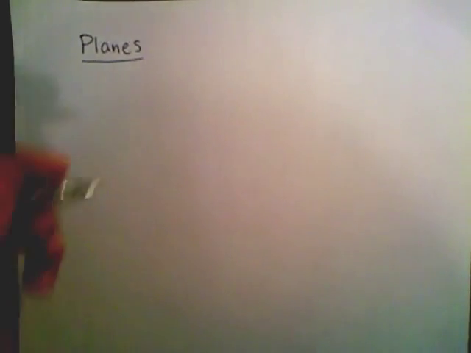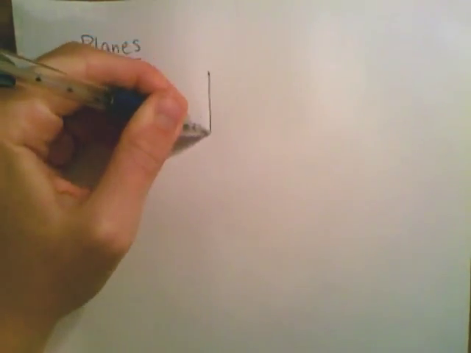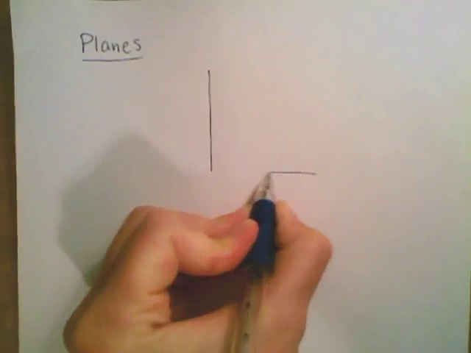Let's take a look at planes. And I don't mean airplanes, because that would be a different course. We're talking about planes in 3-dimensional space. So I'm going to name a couple of the common planes that we're going to talk about and visualize them with you for a second.